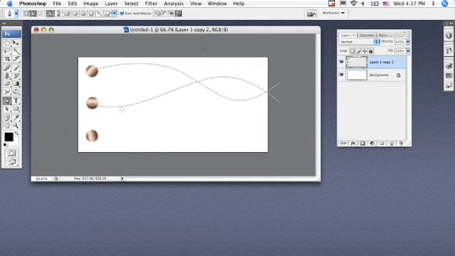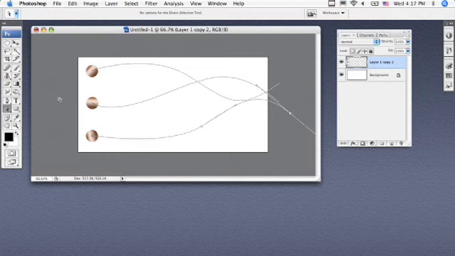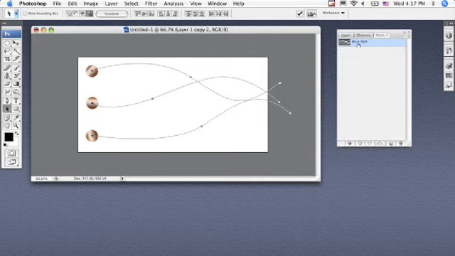Then, do the very same thing to the last one. Go out here, do that, and you want to make sure that you are starting the path inside the shape. So once that is done, I'm going to take the path selection tool, if I can say it right. Drag and select all those paths in the paths panel. I'm still getting used to saying panel. It's been palettes for so long.